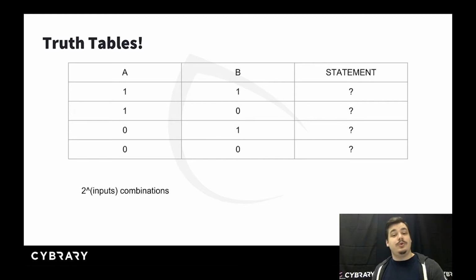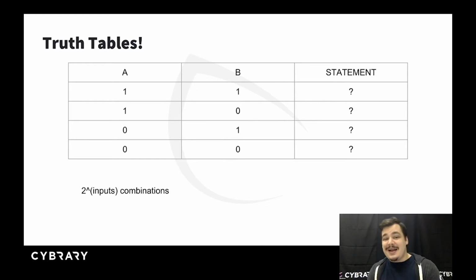And for those of you who know binary and understand how to read binary, you know that with two digits, you're capable of representing four numbers: 0, 1, 2, and 3. A useful equation when you're building your truth tables is that however many inputs you have, it'll be that power of 2 number of rows, which is to say, that power of 2 number of possible combinations. For example, if you have 3 inputs, it's going to be 8. If you have 4, it'll be 16. If you have 5, it'll be 32, on and on.